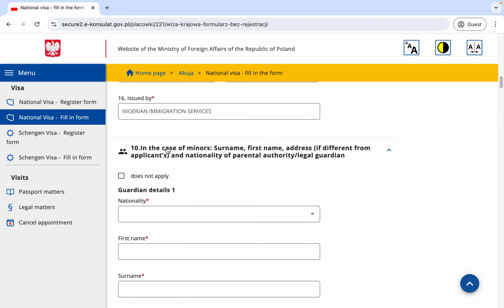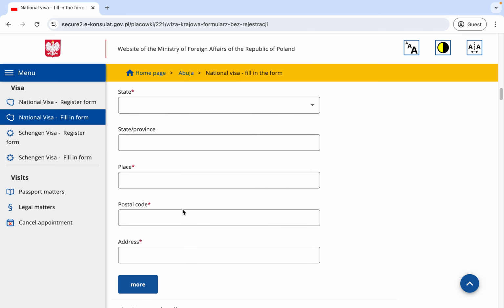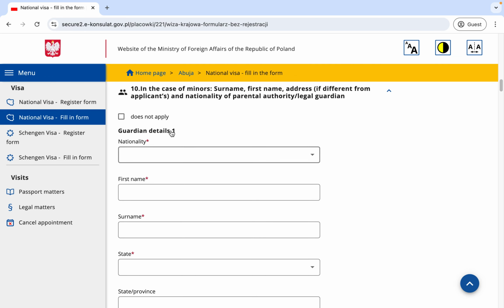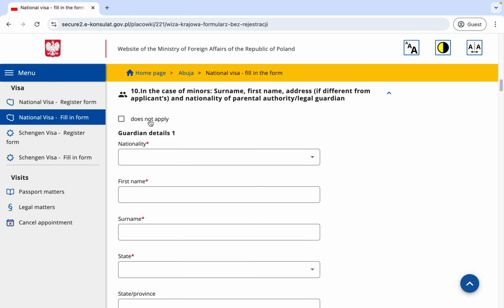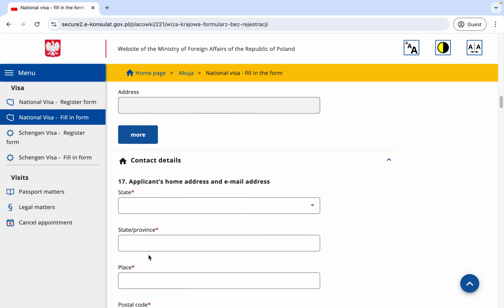So if you want carry small pikin travel, say maybe you want carry your pikin, maybe na one of them or na two of them, you need to fill all this information. And how many children wey you want carry go, it depends on how many children wey you get, so you go put more to get more of this column. But for the sake of this video, only one person dey travel, and you go say this does not apply. So this does not apply go automatically grade this place out. It means say you no dey carry any small pikin travel.